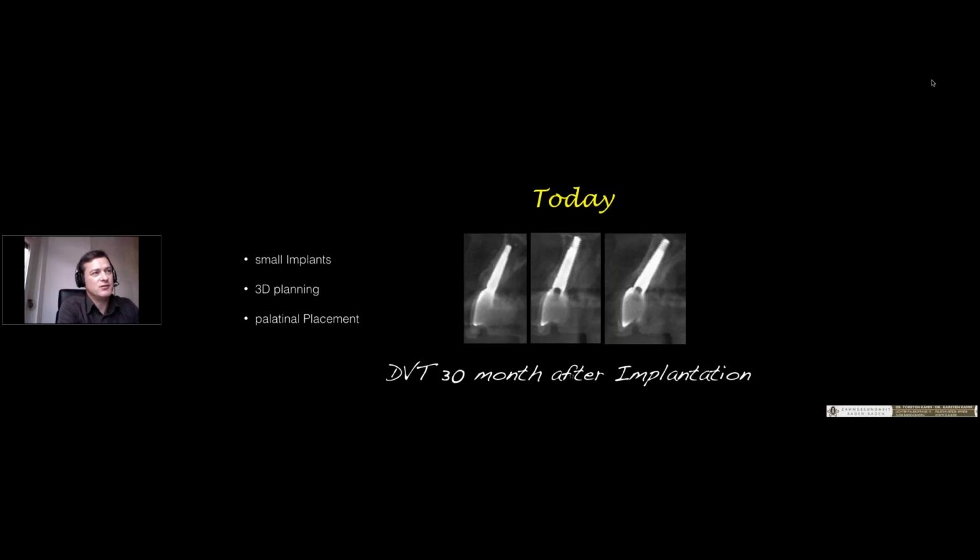And this is different from the past. If you have too big an implant in this region, it's not possible to get stable soft tissue for 10 or 20 years. But if you see it on the slides, if you have a very, very big buccal bone, up to 3 millimeters, it's no problem to get a very stable situation for 10 or 20 years. So small diameters, a little bit deeper, and it's important to get a big buccal bone on the cervical part of the implant, not on the apical side.